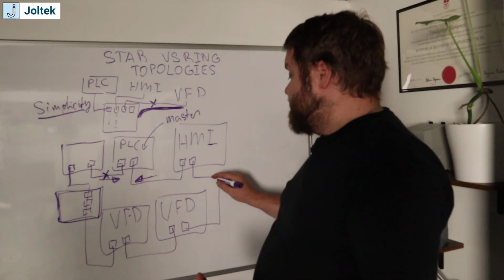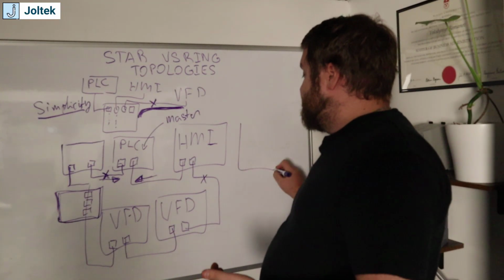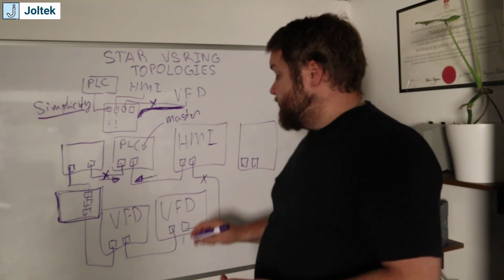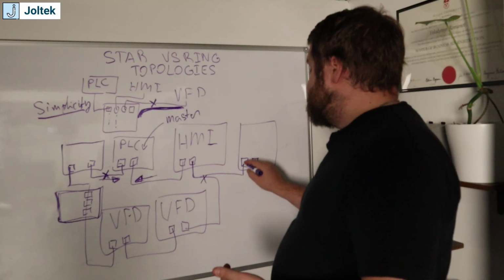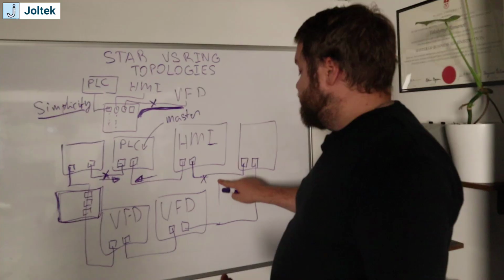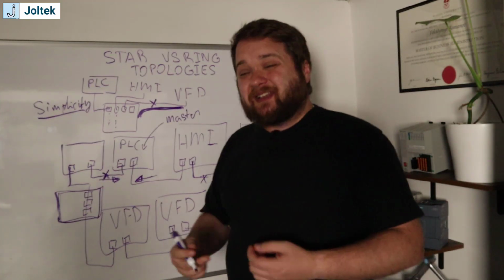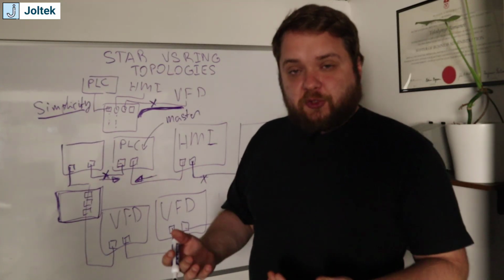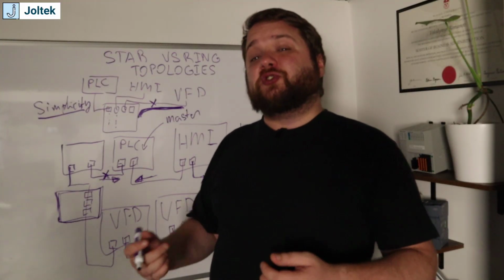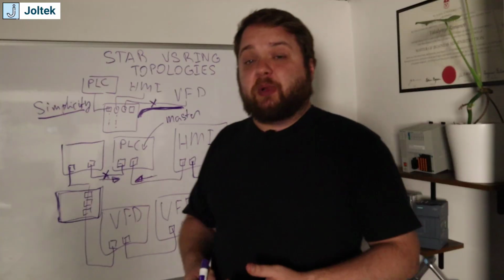All I need to do is break the connection, add the device that I need to plug in, make sure that it has the right configuration. I then reroute the cable to the port, and then I rewire the other side to wherever that ring was connected. And so it makes it a lot easier for larger segmentation or larger networks that are going to be accessible to the plant floor.